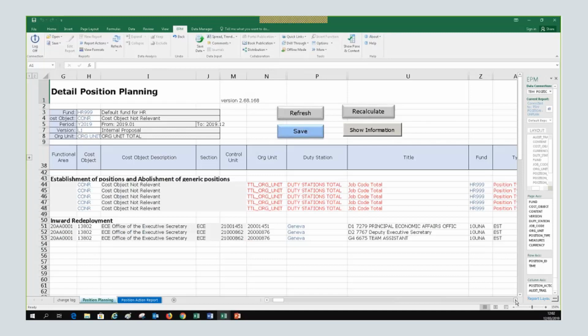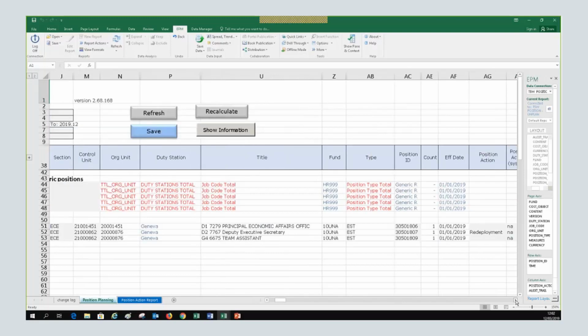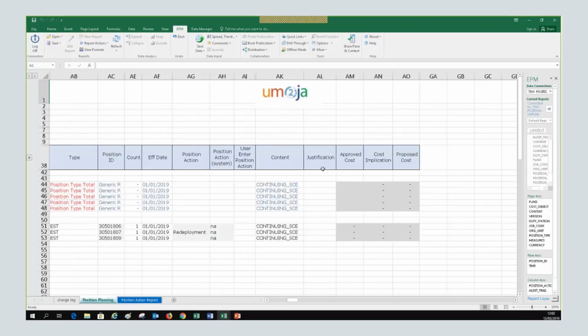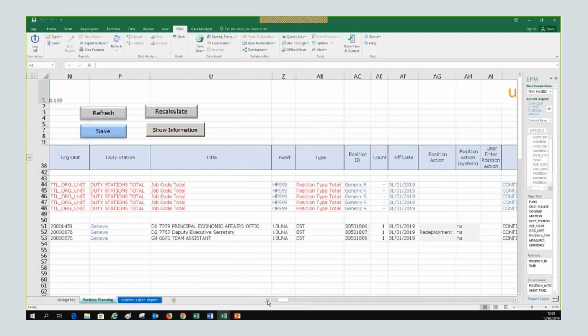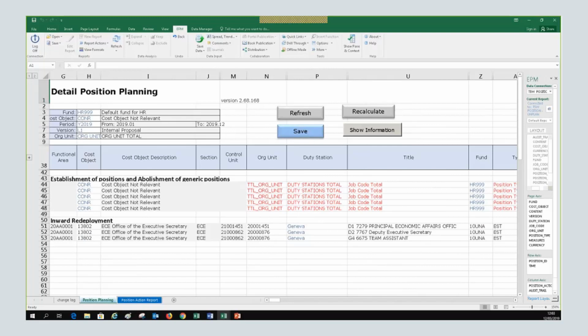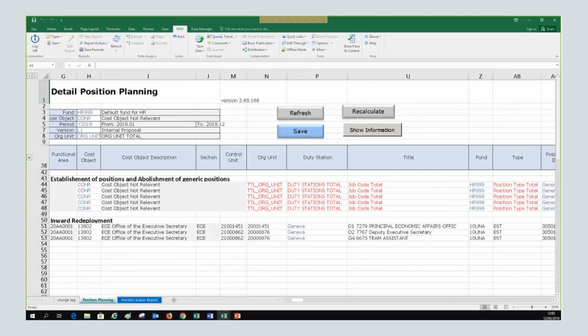If you establish a position and then down the road or after the review, you have to change it, there is a particular process in the job aid that will tell you how to do it. Basically, in a nutshell, you have to use this column, justification, to mark it as delete. But just for you to know, if something happens that you don't know how to undo, it's detailed in the job aid.